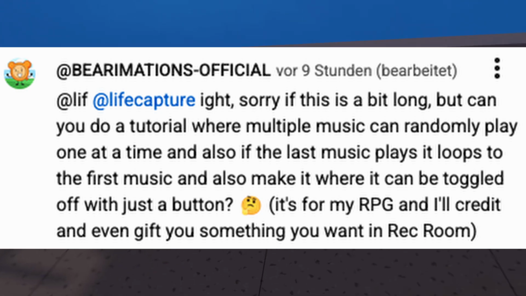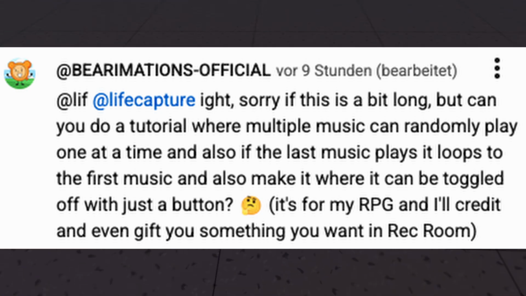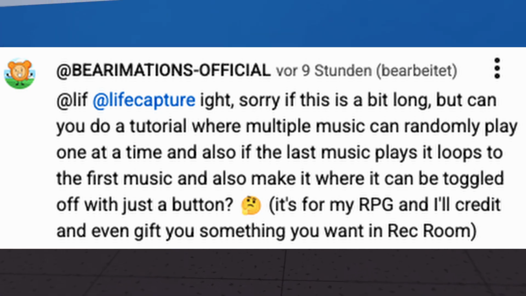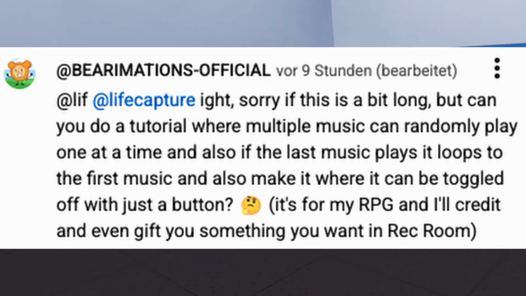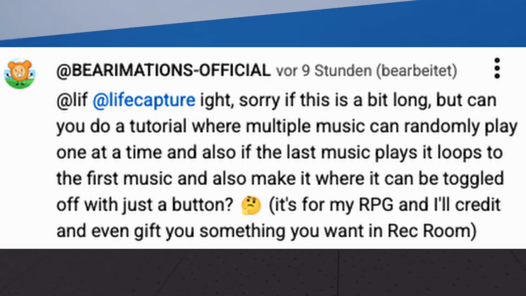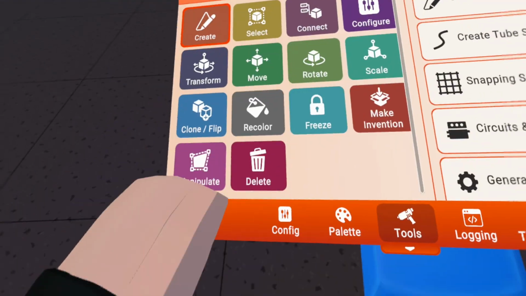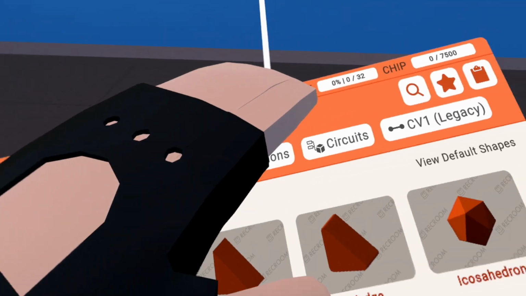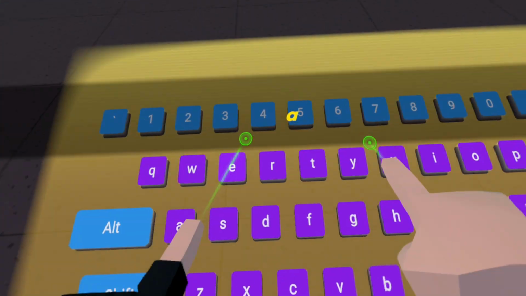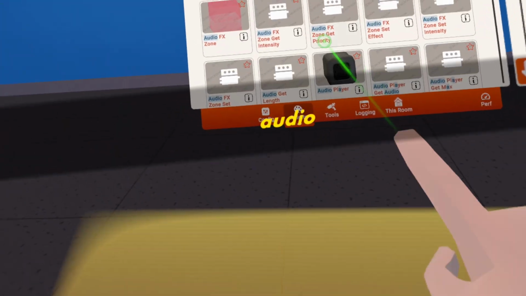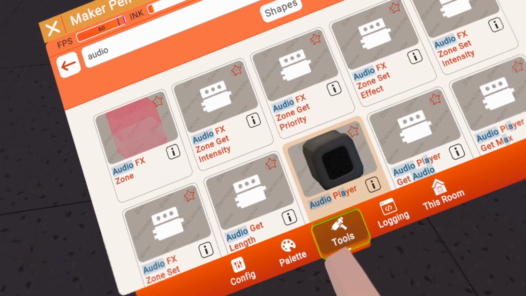The idea here is to create something like a music system that will play random tracks and that you can stop with a button and toggle with a button. So for this we only need one audio, and I will now do it in a way. You can do it in different ways, of course.